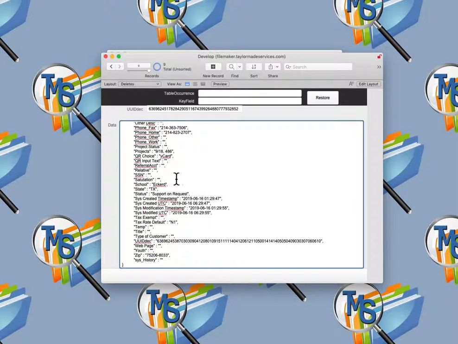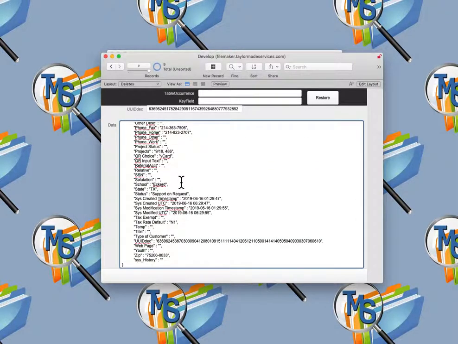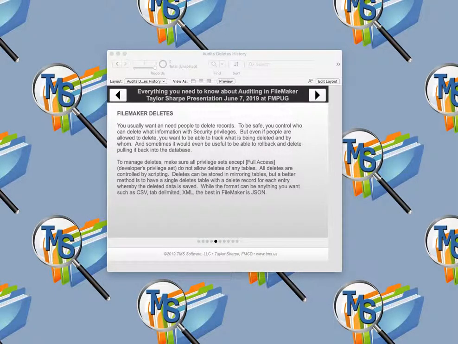That way it works with all the tools that we have out there, but it basically does the same thing, just stores every field and the corresponding value when you do a delete, so that you can see what it was at the time of the delete, in addition to who made that delete. And then you can use that to either backtrack things or to write a script that would roll back values to a previous one if you would like to do that.